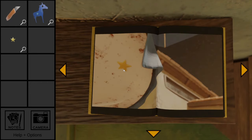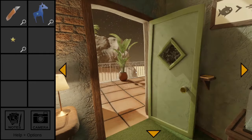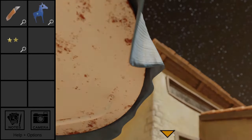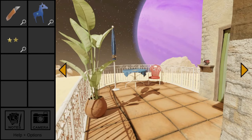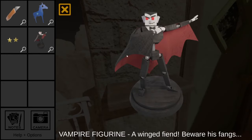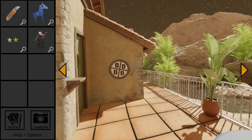If you scroll through it twice, you can see there's a star underneath this table that has a blue cover over it, which was the table we were just doing the jigsaw puzzle. So if I click underneath it, we'll get a second star. Next, there's this little figurine right here, which is a pickup. It's a vampire figurine. It's not going to have any use until very late into this game.